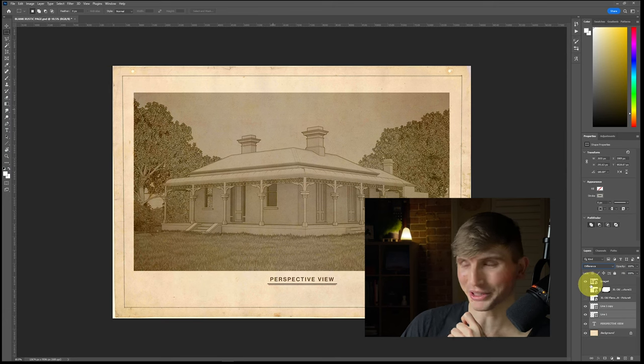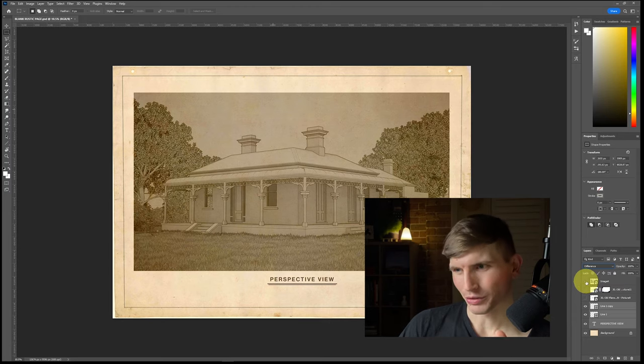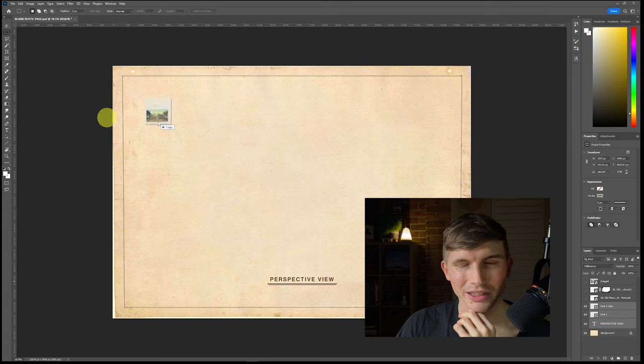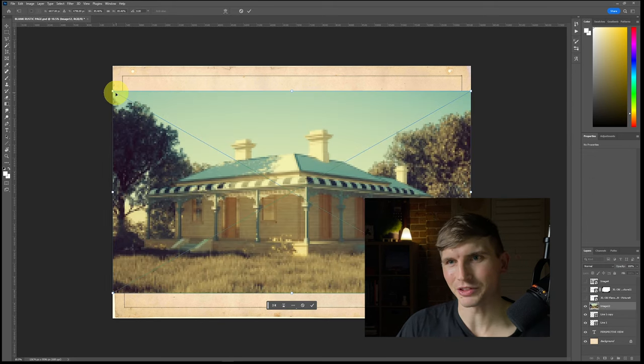Oh man, that's going to be hard to beat. That looks very, very cool as it is. And I'm curious if it's actually going to make an impact on the other ones, even though they've had the color filter put through. So let's see what it looks like. So that's number one. Let's bring in my current favorite and we'll see how that flies.